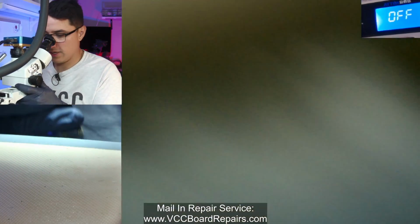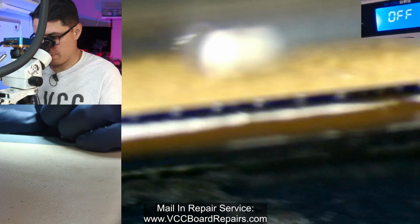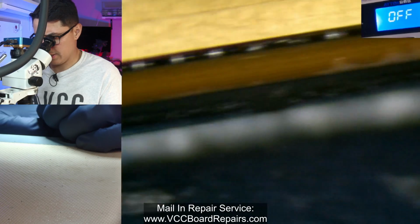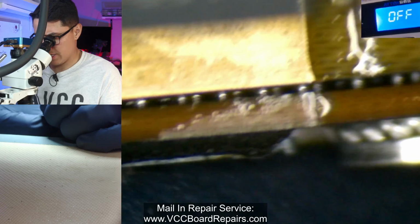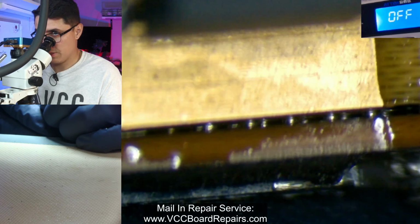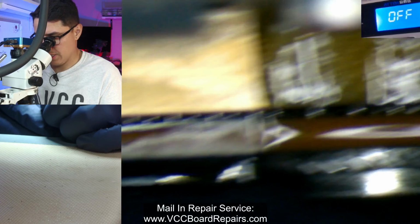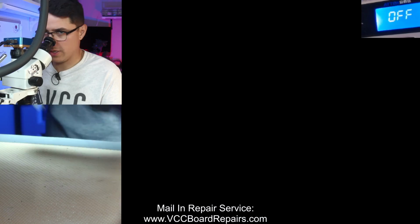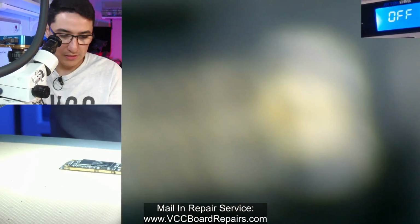Let's take a look off the edge of my bench to look at the bottom side. Alright, that kind of looks, it's a large gap, but you can see the solder joints are still making contact top and bottom. So I'm just going to go ahead and roll with it, see what happens. I do know there's a lot of ground on that side as well, so it should be fine.